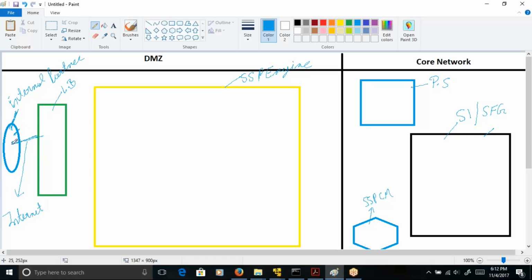Through the internet your partner has connected to our load balancer. Your organization may have one more firewall over here. But just for simplicity I'm assuming there is no firewall.